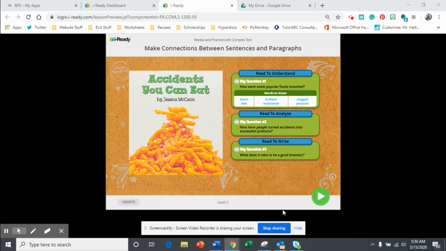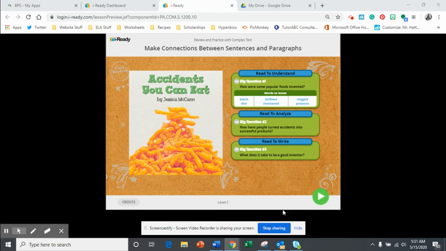Now, a little bit of heads up: this is a very wordy text. It has a lot of written text, not very many pictures that go along with this one. So be prepared to do a lot of reading. It might be a good idea to have a little notepad sitting next to you, taking notes on the structure of the text as you're reading, and focusing on not just what the text is about, but how it is organized.